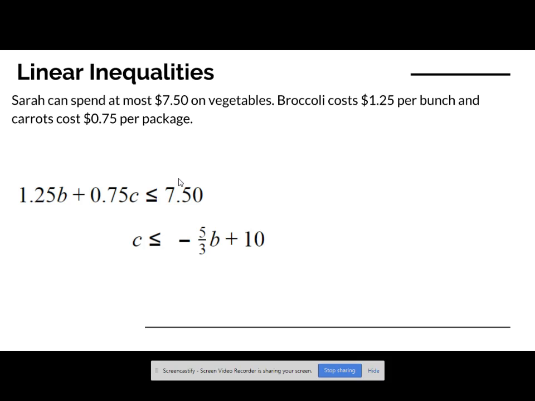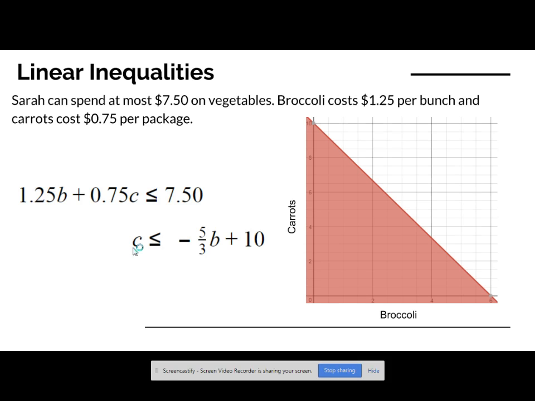Now, I left my decimal divided by a decimal as a fraction because I need a rise and a run to graph. That makes it a lot easier if I have a fraction. Fractions are better. Some of you maybe disagree with me, but fractions are better, especially for graphing. Now, I chose to isolate C, which means that C, the carrots, has to be my y-axis on my graph, and broccoli has to be my x-axis on my graph.